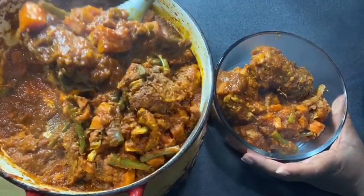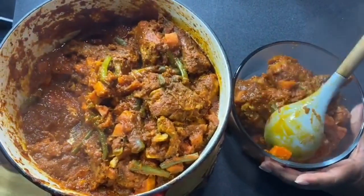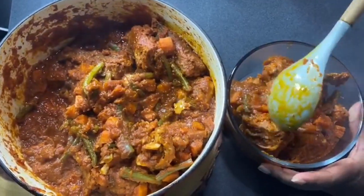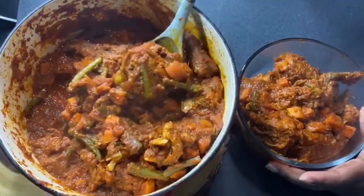Now make sure you get these ingredients and get into that kitchen and give this a try. I promise you, you will be leaving a comment saying how much you loved it.